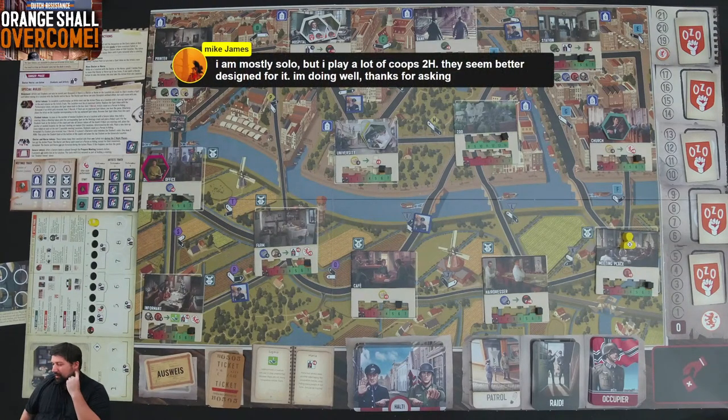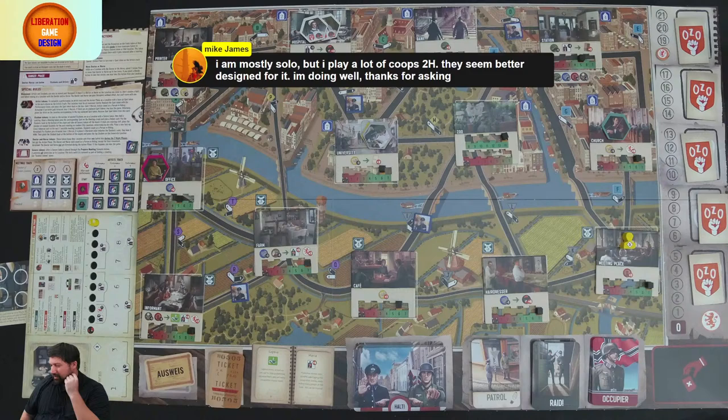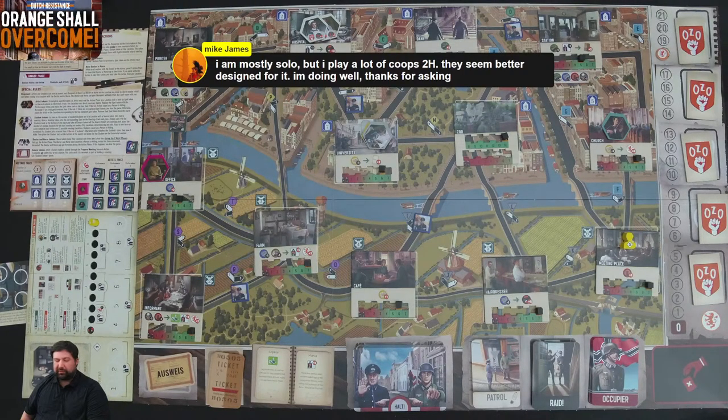I mostly solo, but I play a lot of co-ops two-handed. They seem better designed for it. I'm doing well. Okay, yeah. Co-ops two-handed tend to work pretty well. But sometimes the solo modes, if they're different, can add different strategies to it, and you might see that here, so I wanted to demonstrate that with this one.